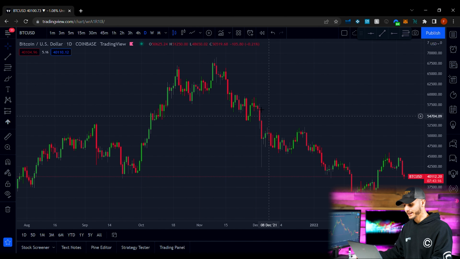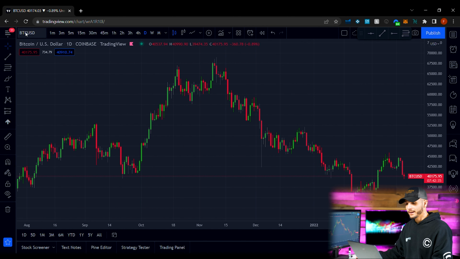Now, if you're hovering your mouse over the chart, you can see on the right, as you move your cursor up and down, you see your price. It shows the exact price that your horizontal line is sitting on. And similarly, on the bottom down here, as you move left to right, you can see your date going up and down, October 11th, 2021, and then December 10th, 2021. So you could see the date moving left and right there. So that's just a basic overview of the actual chart.